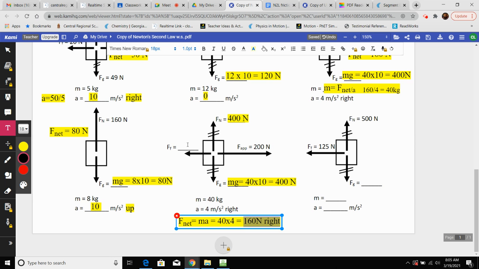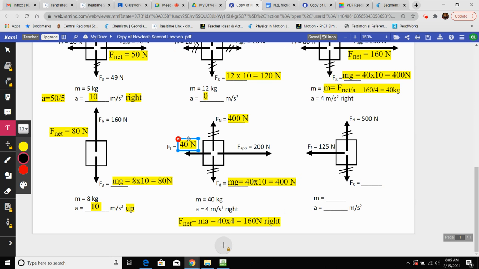what would friction be? How would you figure that out? Say that one more time. So you're looking at the picture. If I said to you guys, hey, this is like one of the first problems we did when we were doing mechanical equilibrium. How can I get the net force to equal that 160 to the right? Top and bottom are already balanced. So good. Subtract 200 and 160, which would give us 40, I think. Sounds about right.